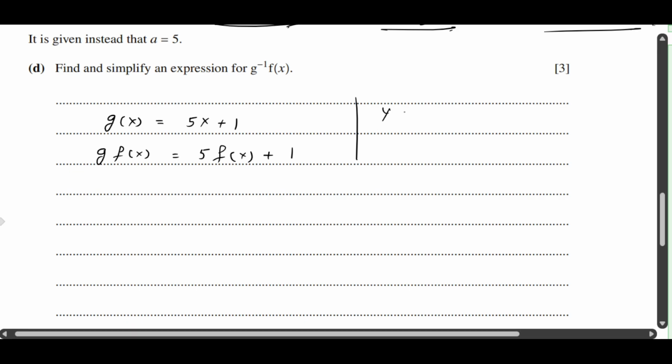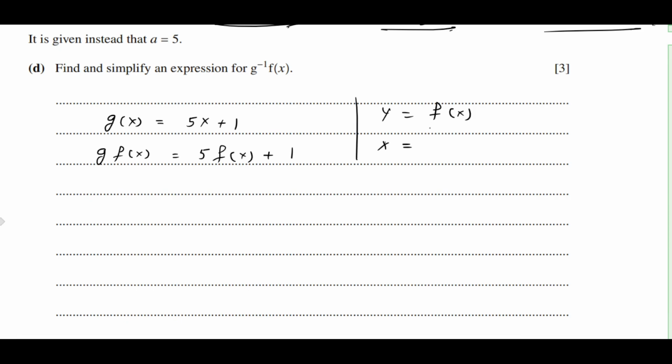Now we know that if we have y is equals to fx, then x is considered as f inverse of y. So g of fx, now this fx, if I say y, so I have g of y is equals to 5y plus 1. So I will express this y in terms of g of y. So this y can be written as g of y minus 1 whole divided by 5. So this y is nothing but g inverse.